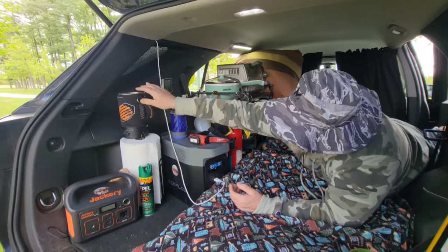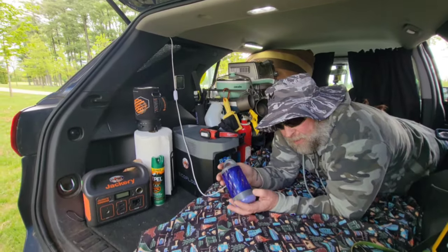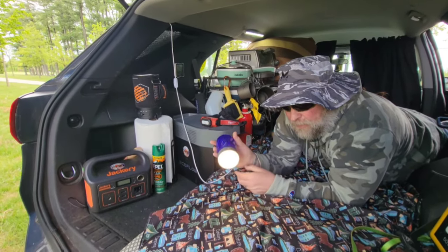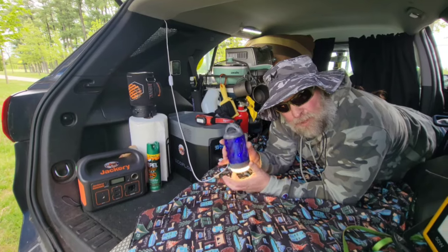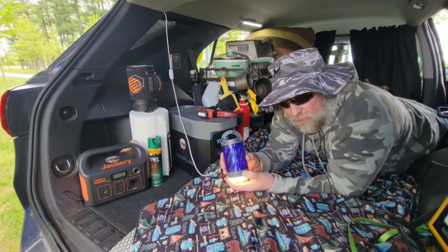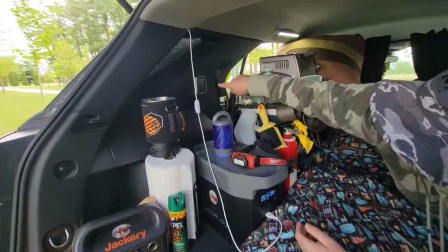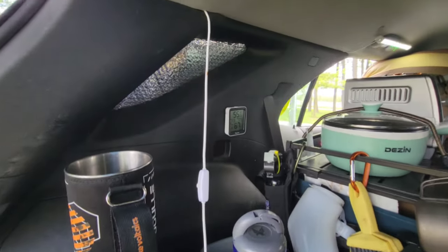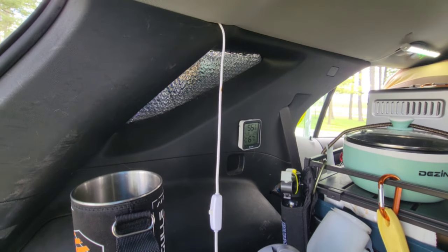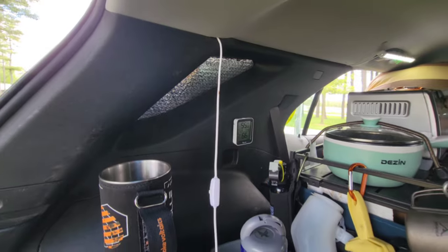What's that little thing right there by your headlamp? This right here is a little light, and it also is a bug zapper. That's USB charge right there. All right, so that works pretty cool. This right here is my temperature gauge. As you can see, today it's about 55 degrees inside the car camper. I want to say we've had the back open, so it's probably closer to 50.